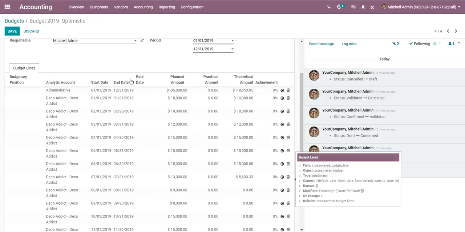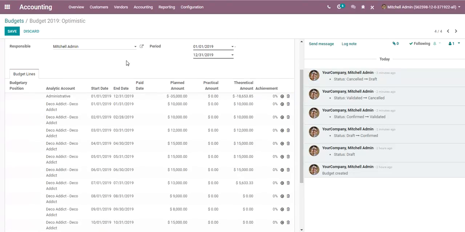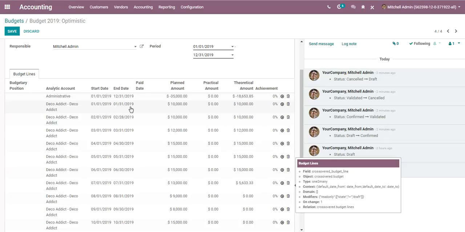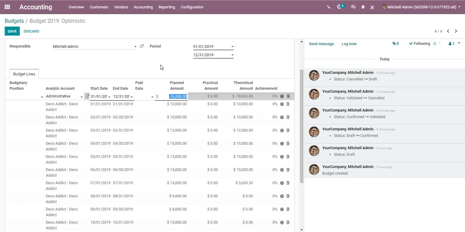These start and end dates should fit inside the period of the budget as a whole. So for example, the second one I have here is January 1st to January 31st, 2019, and it fits inside the whole period. So after that, I will be able to also specify the planned amount.